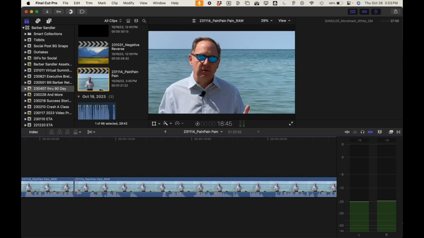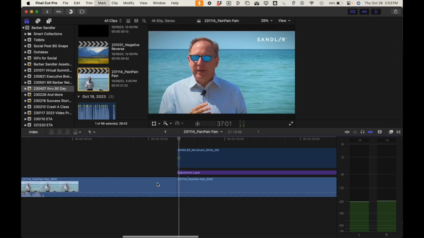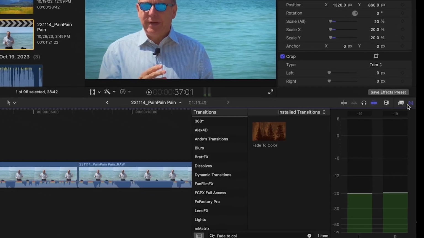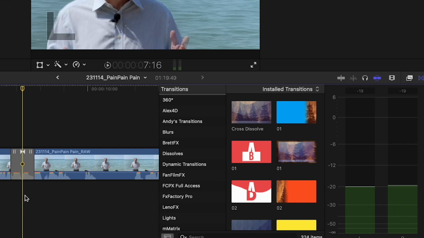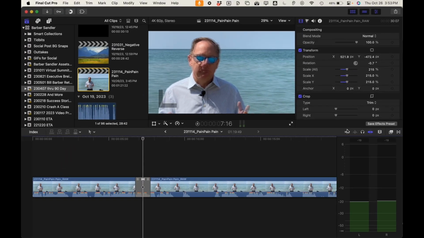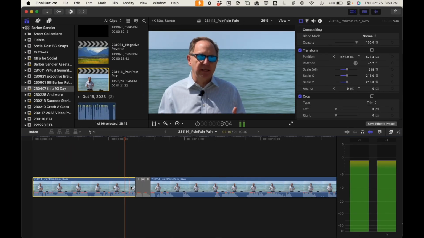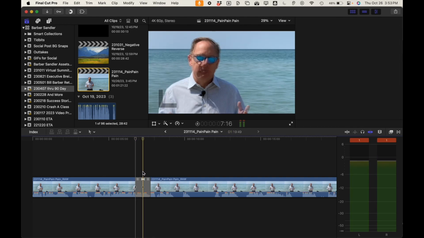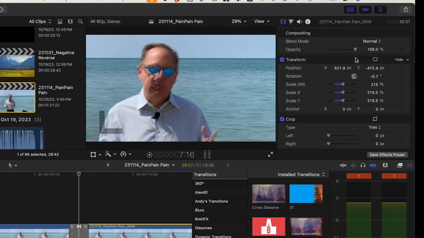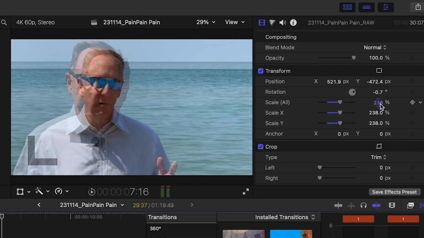If we were to make a cut and edit this down, let's say he had a flub in the middle and we had to cut that out and put it together. I throw the cross dissolve in between, put my playhead in the middle so you can see the blend, the blur. And you hear this cut and just see what it looks like raw. And it looks off, you know? So I will click on the second clip and zoom in, adjust it.